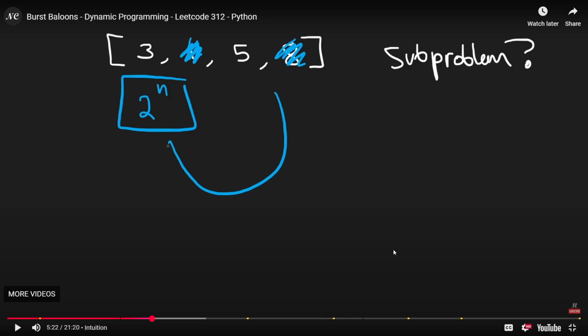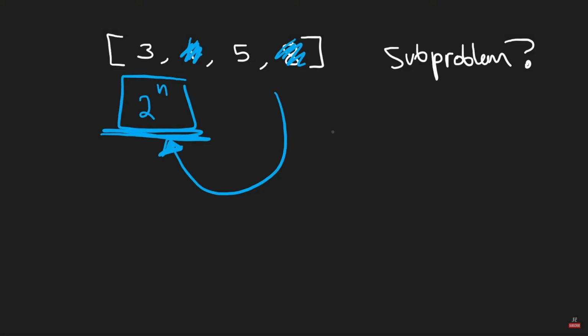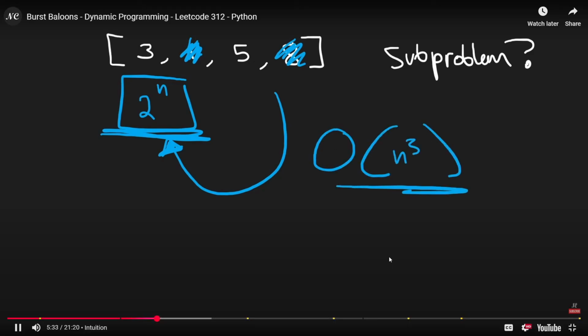Maybe in the video it'll make more sense. Many subproblems, that's not going to help us. Caching something like this is not going to make the solution more efficient. We want to get something like n cubed, n squared, etc., right? This is what I'm aiming for. Let's try to see if we can get it.